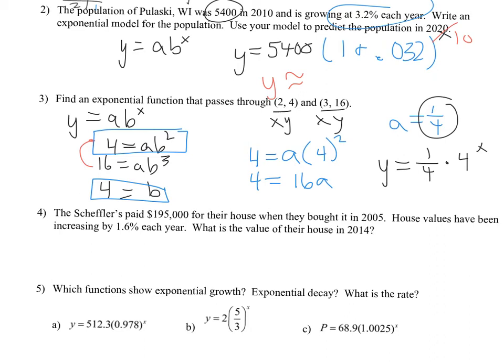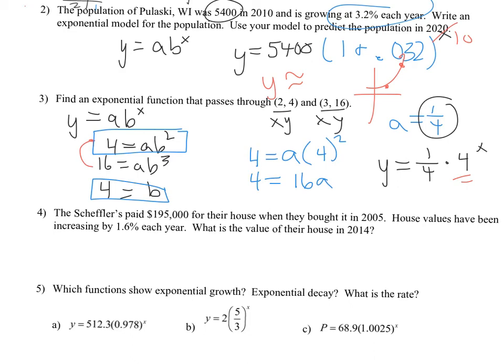And then let's see, does this make sense with our points? So if we start at 2, 4, I'm going to draw a tiny little sketch here. 2, 4 is right here. 3, 16 is way up here. Yeah, it does. That looks like exponential growth. That makes sense for that. So double check it.